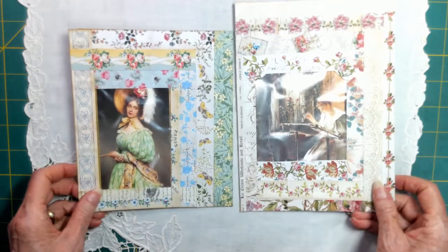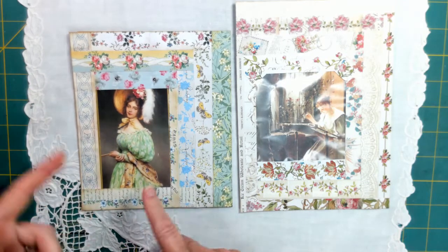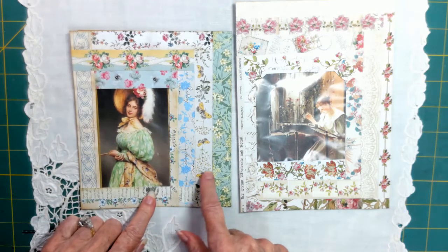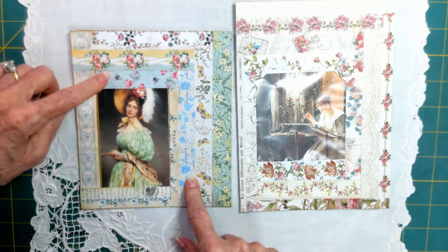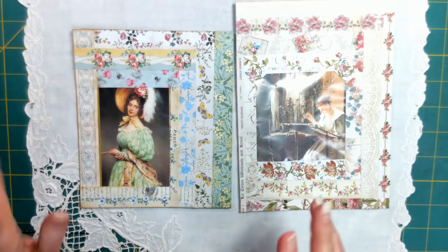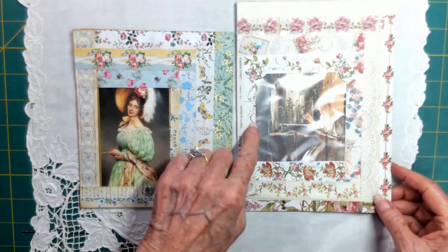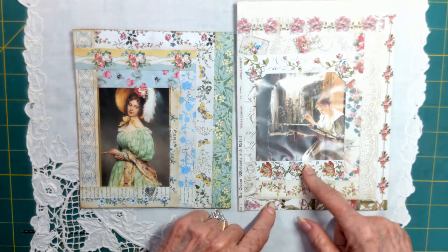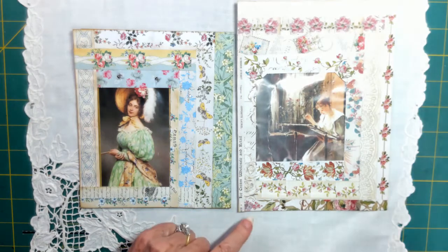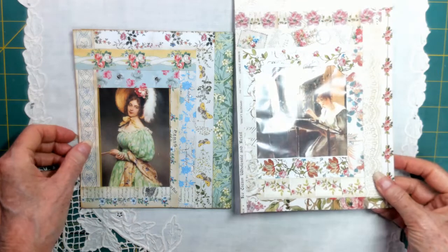What I'm trying to say is that on the smaller envelope, I had one log on this side, two logs, you know, that's what I'm thinking, log cabin. One strip on this side, two strips on this side, 1, 2, 3, 4, or really 3.5 strips on this side, and 1, 2, 3 strips on that side. So each side got progressively bigger, and that's what you want to do because it makes it so much more interesting. This had 2, this had 3, this has 3, and this has 4. So the more strips, the more variety, the more interest there is involved.